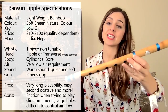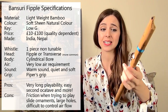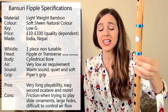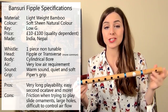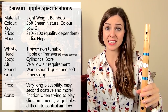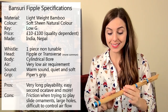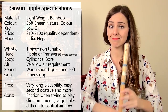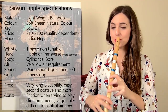It is very, very lightweight. Now, this was another eBay purchase. It was $12.99. I'll be honest, I wasn't expecting much. I just wanted to get an idea of how it played, and I like to try out different instruments. As I said, ridiculously lightweight. I'll be honest, it does feel like you're gonna break it. But again, piper's grip, it sounds okay.